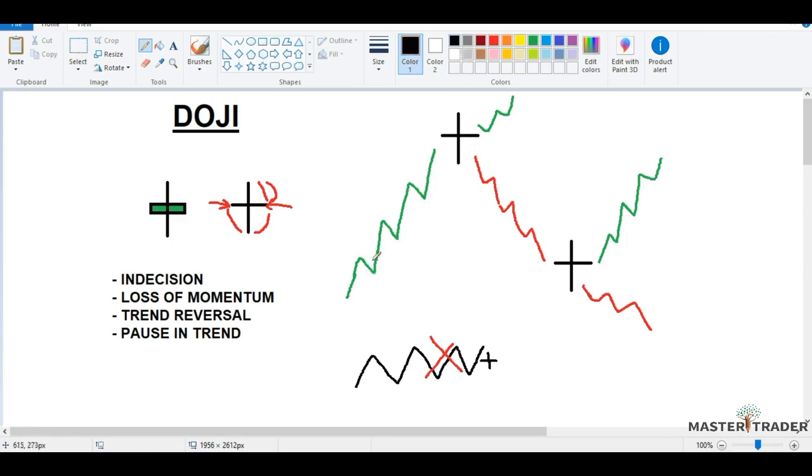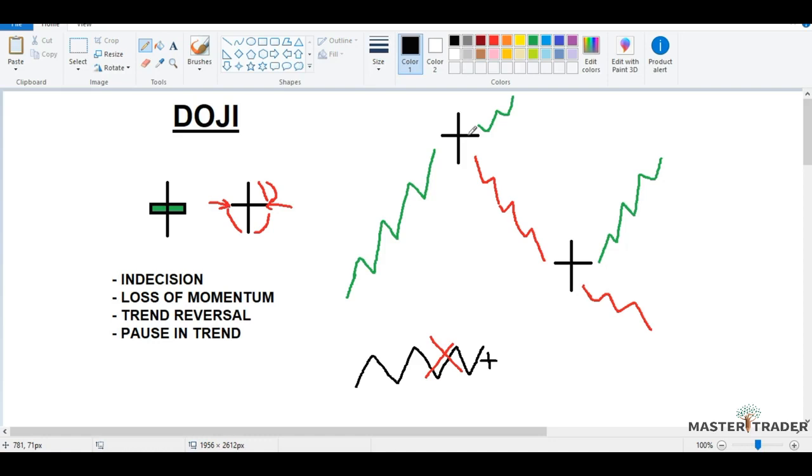Right here. Let's say we're going in a nice uptrend, price is going up, and you get a doji formation at the top. That time you need to be cautious, you need to be alert, because two things can happen. One, price may reverse from there, or two, price can continue moving up. So this does give us opportunities to trade, especially depending on where the doji forms on the chart, which we'll look at a bit later.